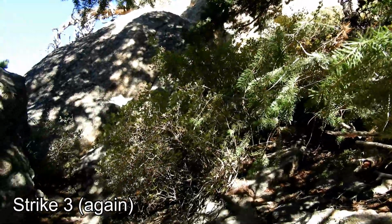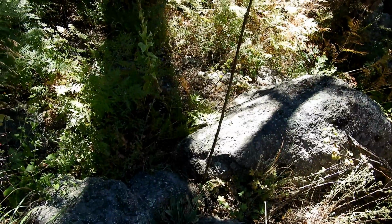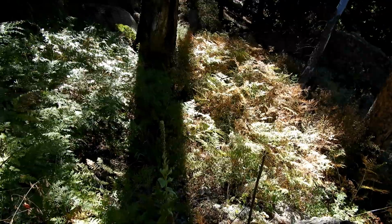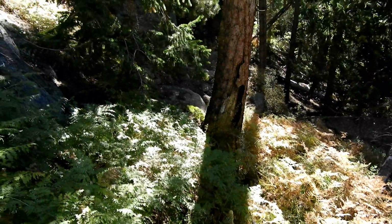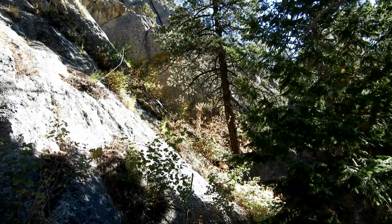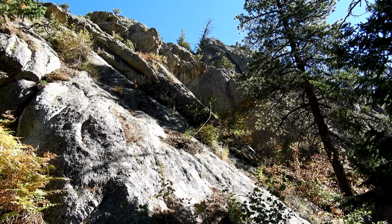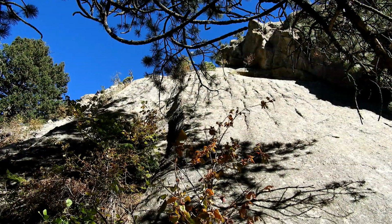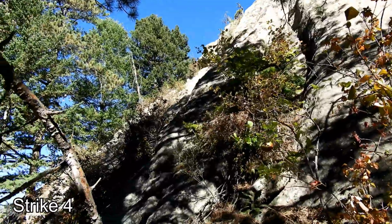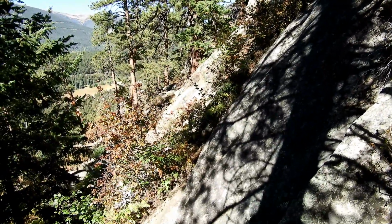I came by over that rock right here. Even though we're quickly running out of options here, I'm not ready to concede the hike fail quite yet. I think we still got a few more little things we can explore over here. Hopefully find a way up this granite slab. I mean, this thing is no joke. There's no way up this thing. This way is a no-go as well. Darn it. You just can't get up on it.